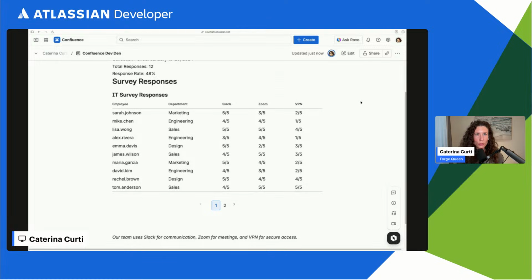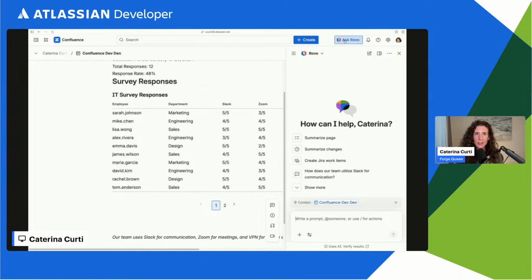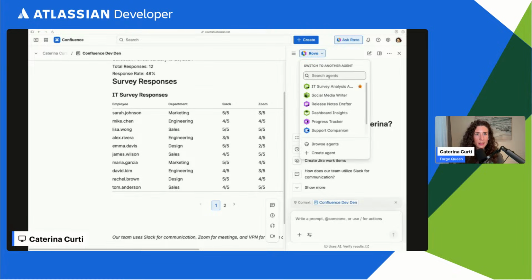Let's get to Rovo now. We added as part of this app a Rovo agent. To open the Rovo agent, I can simply go here and look for my agent that I conveniently starred, but this is our IT survey analysis agent.